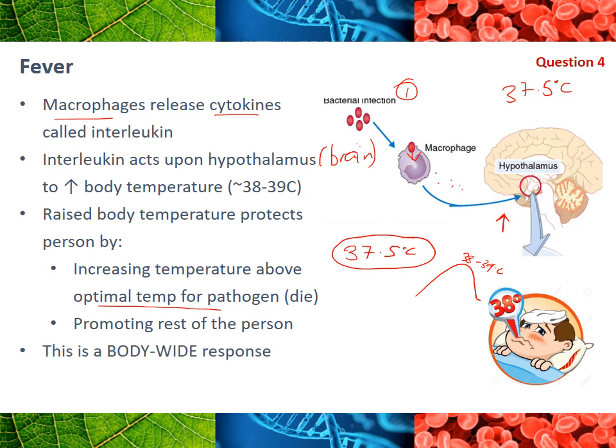An important thing to note with fever is that this is a body-wide response. And what we mean by that is your entire body temperature will go up. It's not just in that one area. So let's say you had a lung infection. The body doesn't just increase the temperature of the lungs, your whole body temperature will go up. Okay, so go in and answer question 4 about fever.